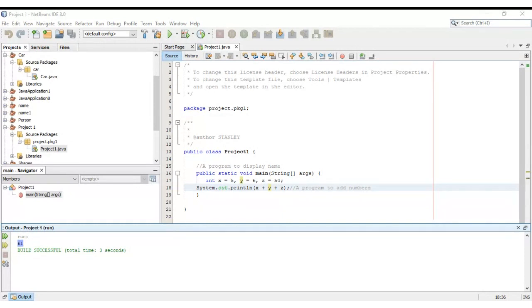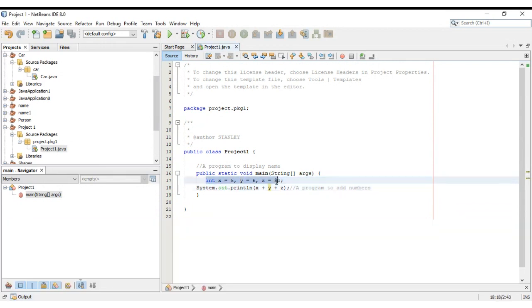Can you talk? We said concatenation is where we use the addition sign to join strings. Yes, join strings. Let me do one here.